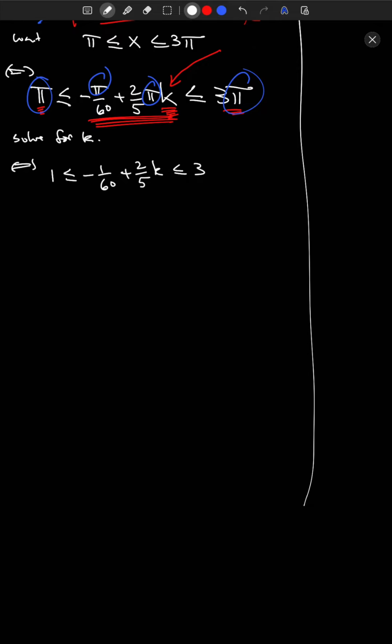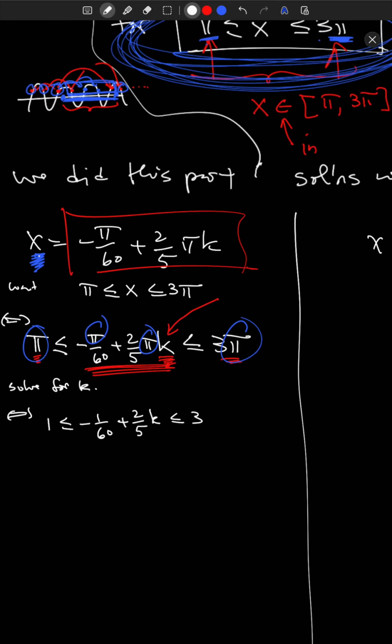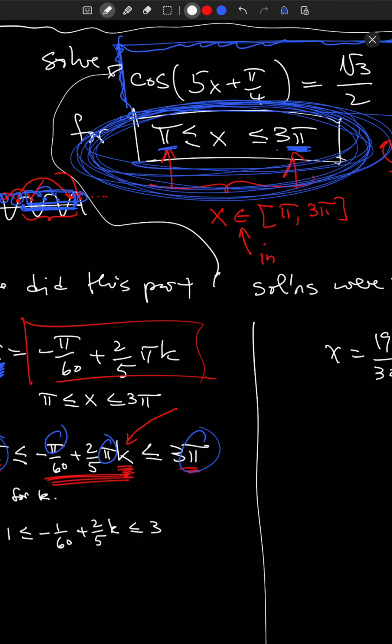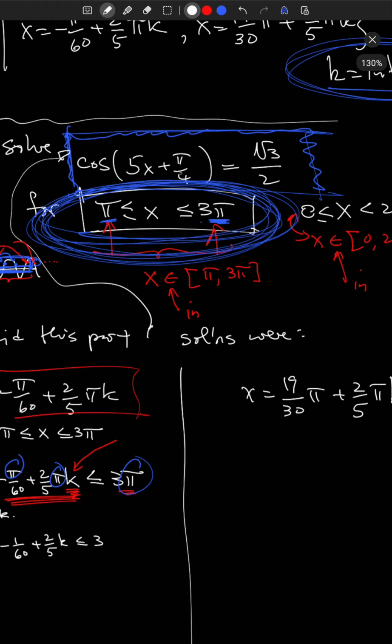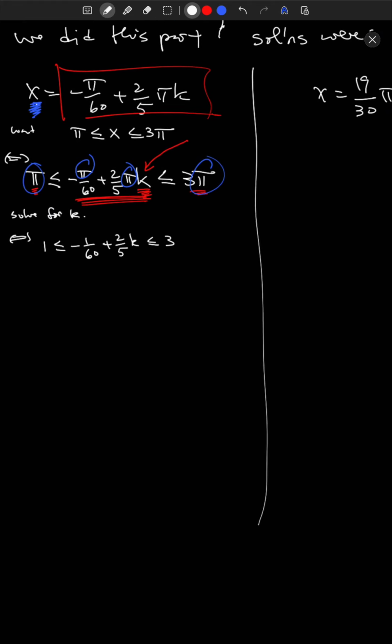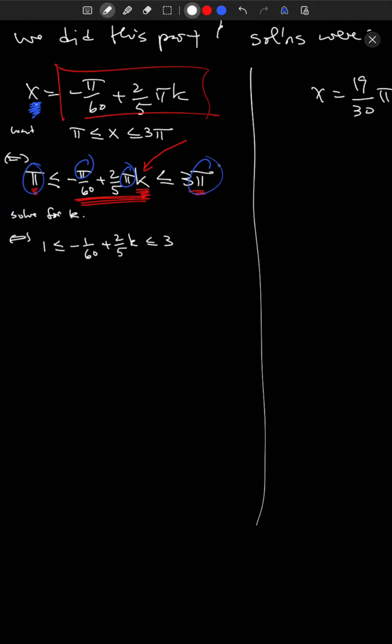It's not necessary, right? I could have phrased this problem as up here as solve cosine 5x plus pi over 4 equals root 3 over 2 for x between 1 and 10. That would be a perfectly legitimate problem. In that case, we wouldn't be able to cancel all the pi's. But it just happens that a lot of the problems we see, you can do that. All right, and if you can, might as well, because it makes everything look a lot cleaner.